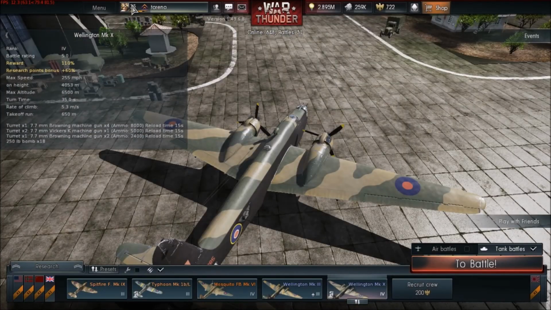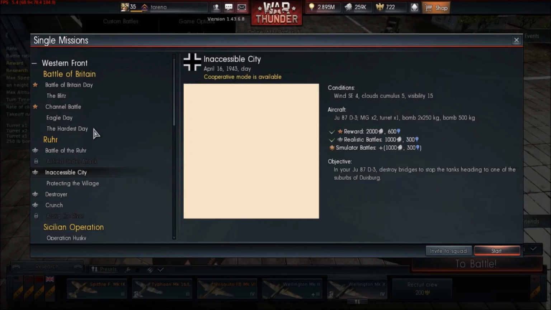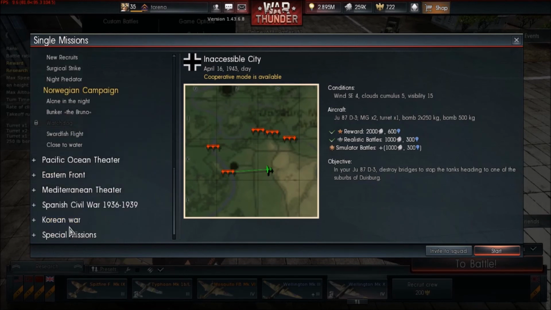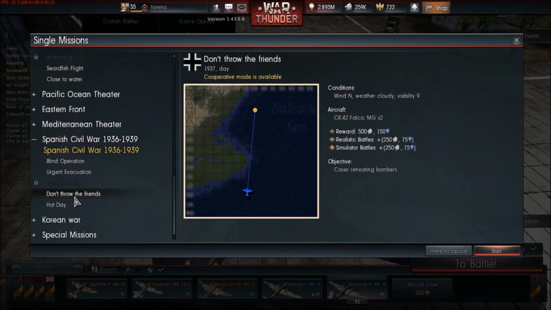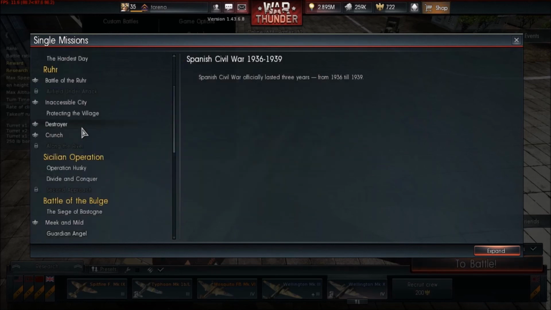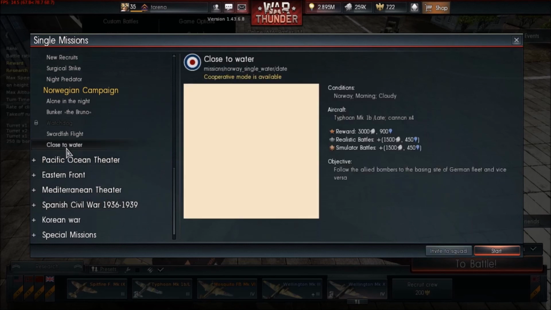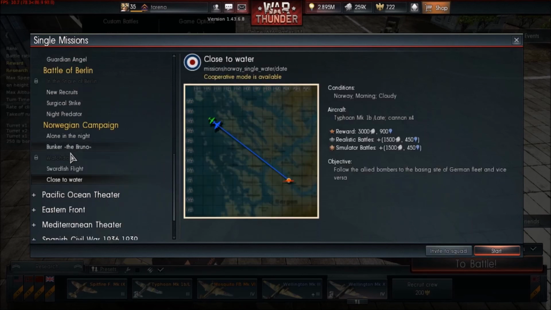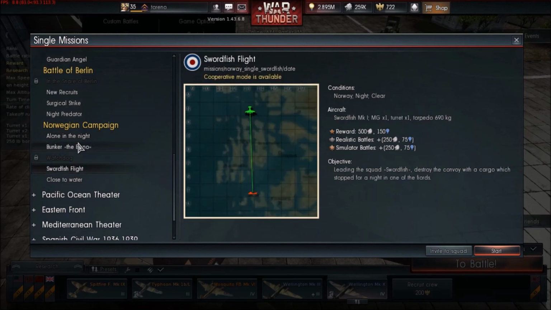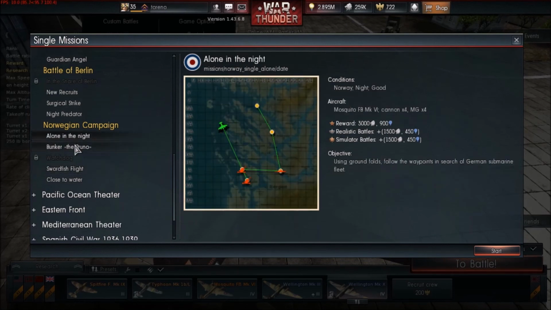Now, the other thing I wanted to show was the single missions. Now, I've looked at them before. We got the Norwegian campaign and the Spanish Civil War. Now, I'm not really going to look at the Spanish Civil War. They're mainly low-tier aircraft. What I am going to look at is, well, I'm going to play one of the Norwegian campaign, hopefully. Now, I haven't really got any missions with big bombers.